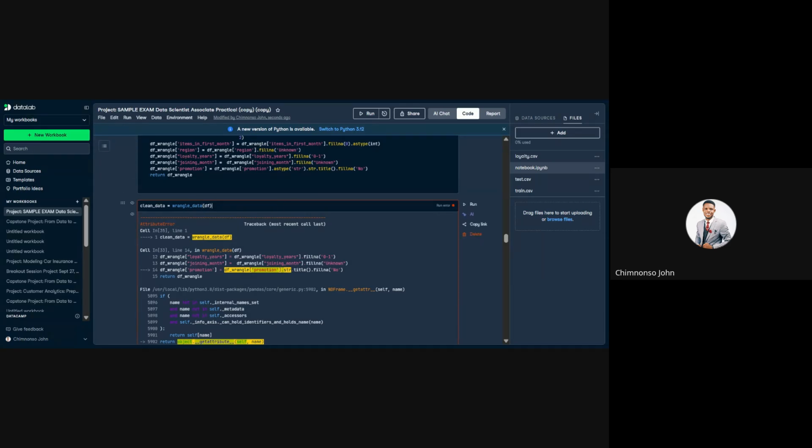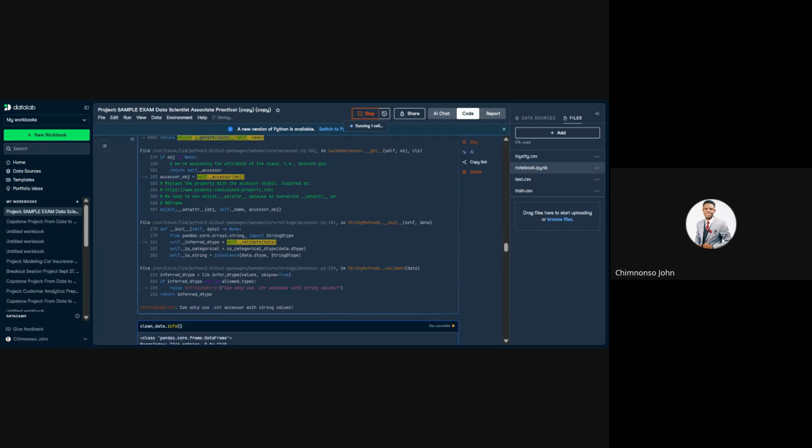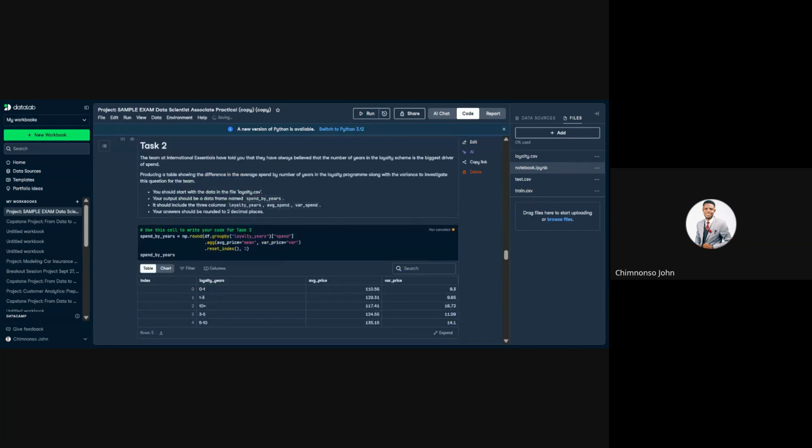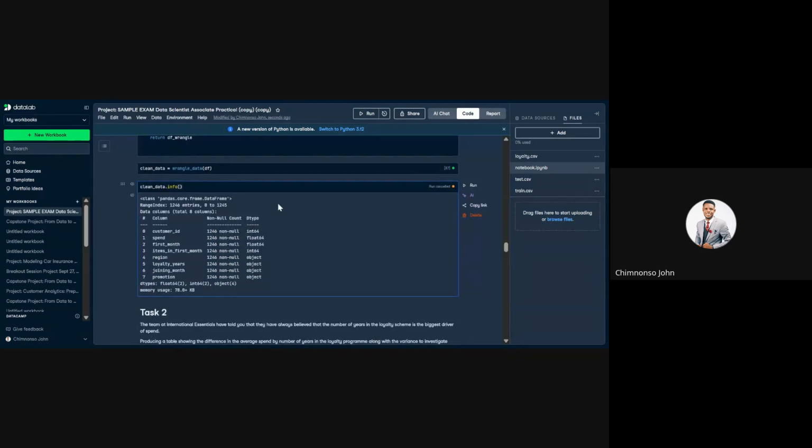All right, so let's run this. Okay, I think we are good. Next. So we can see our data complete. So let's move to task 2. Any question? All we just did was to clean data. This is what we call data preprocessing, to ensure that our data is actually complete. All right, so let's go to task 2.